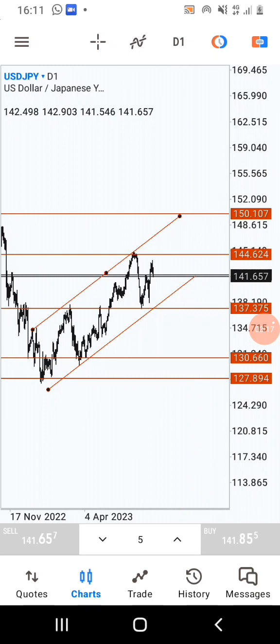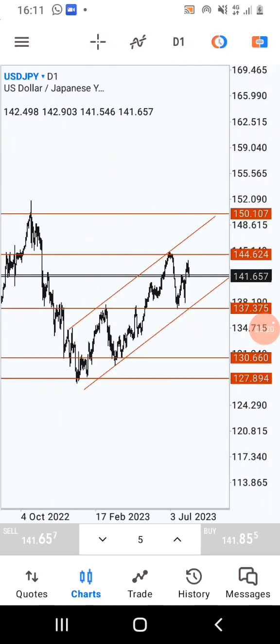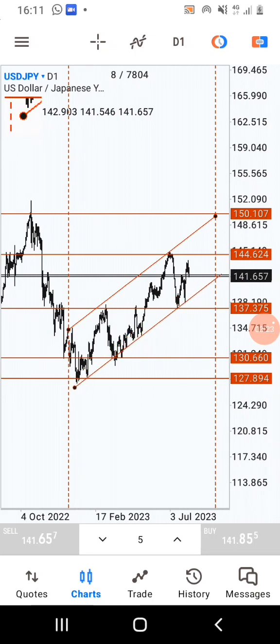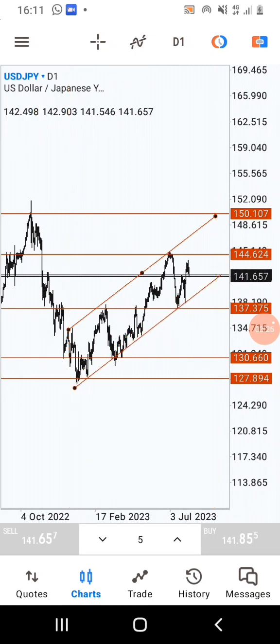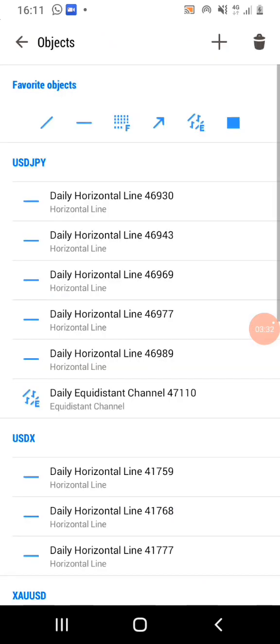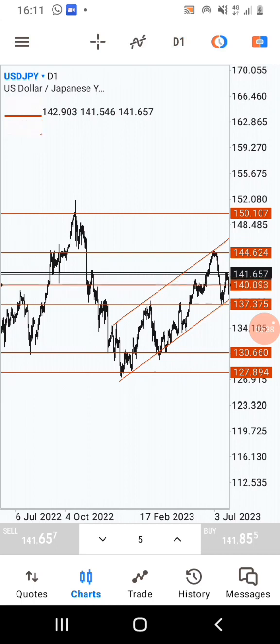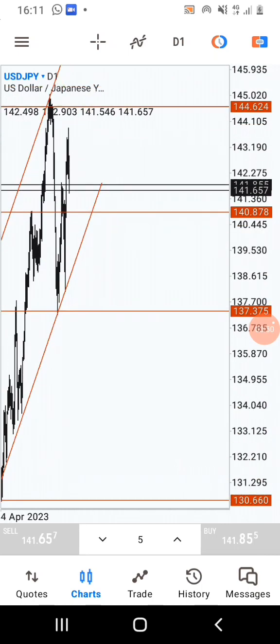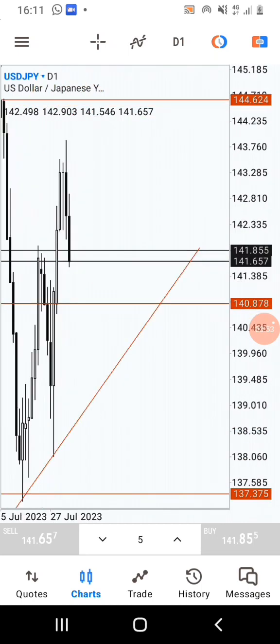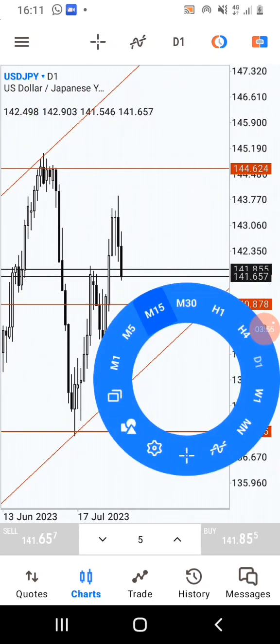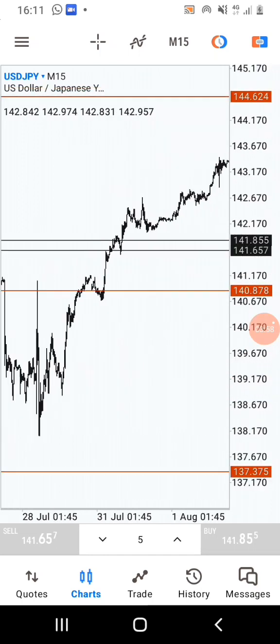I'm just basically drawing a channel here because price is moving in an uptrend or in a channel, as you can see, and price is currently on the 50% line of that channel. So if you use the channel on your TradingView, you will get the 50% line, which serves as support or resistance. So in this case, if price gets below my 50% line of the channel, which is also considered the 50% zone of the Fibonacci retracement tool, I will sell it off all the way down to the 0%. And if price breaks above or continues to ride above, I will buy it to the 100%.